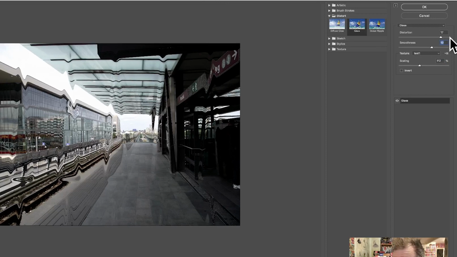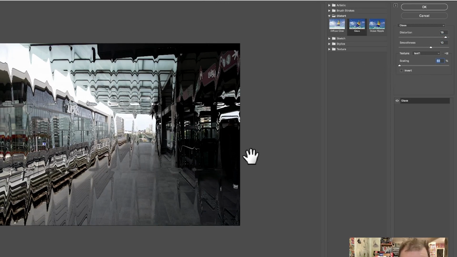Again, you can change the smoothness, distortion, also change the scaling so you get more and more of that. Unfortunately, the limit is 50%. It doesn't allow you to put it down to say 10%. You can't enter 10. It just will not work. It says 50 to 200 is required. Again, I am not certain why they have not updated this. It seems for years they've kept those values. Makes no sense to me.